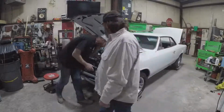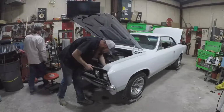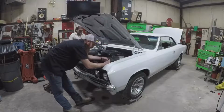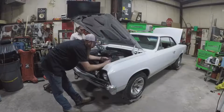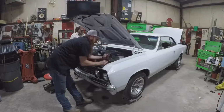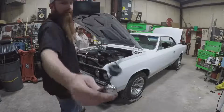I mean, we accomplished it. It was the ground, body ground. The headlights were in the wrong spot. Hey, look, you still got the clip here. You just got to connect these wires. They just cut them off right here. Oh, the clip is still in there too. Yeah, for the park lights. Somebody just decided they couldn't unclip this. It's really easy. Yeah. And they cut it. There you go. Look at that.